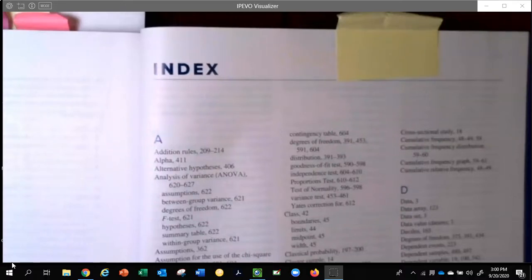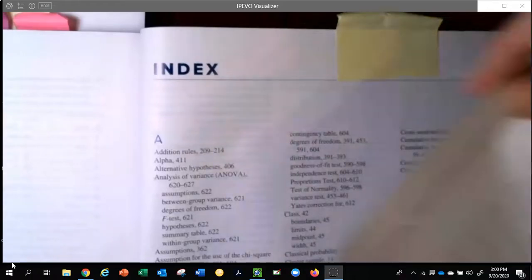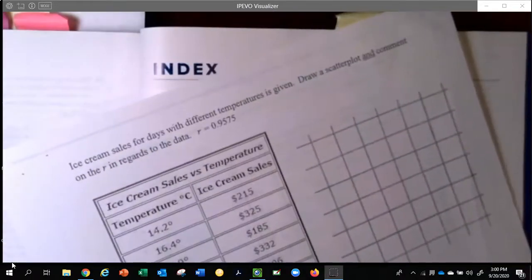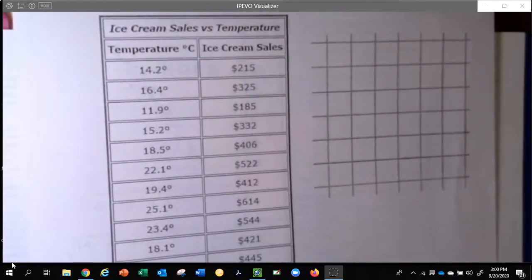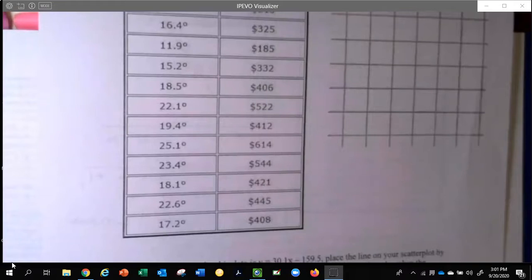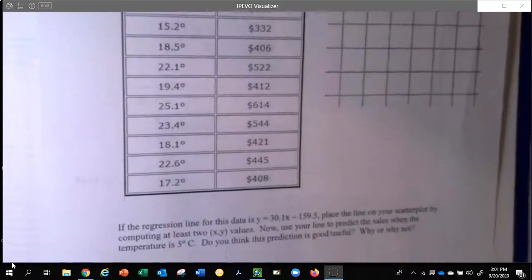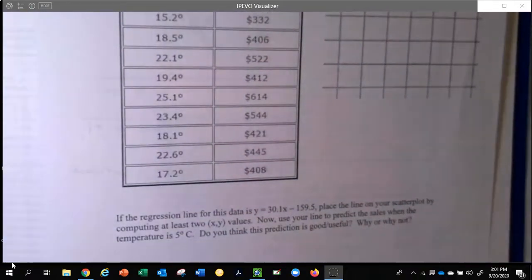You need to know the review page. There is a review page for Chapter 10 that has been uploaded for you in our resources in Connect Math. Make sure you know all the pieces and parts, what this is asking, what you were given, and then how it extends the question down at the bottom, talking about the line, and then some information about predicting.